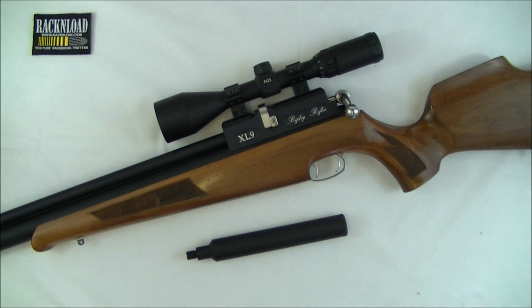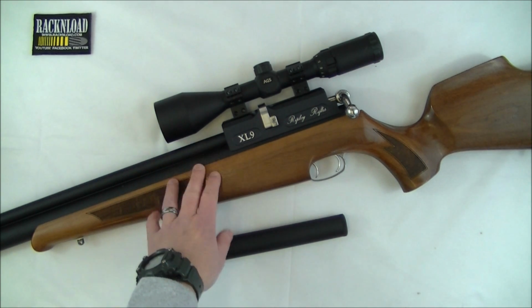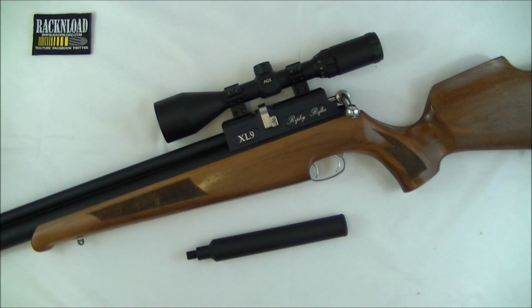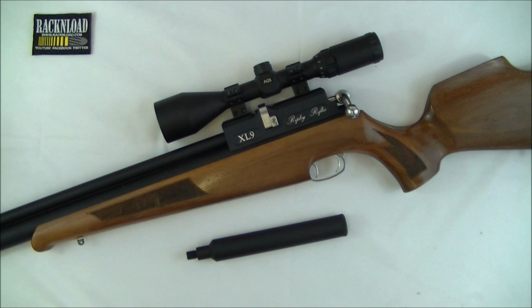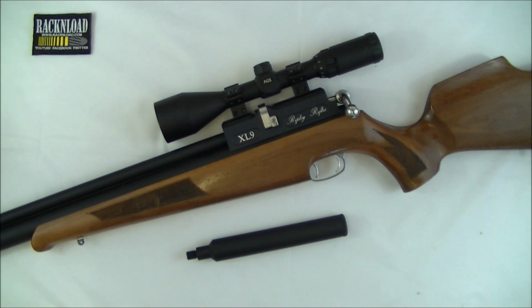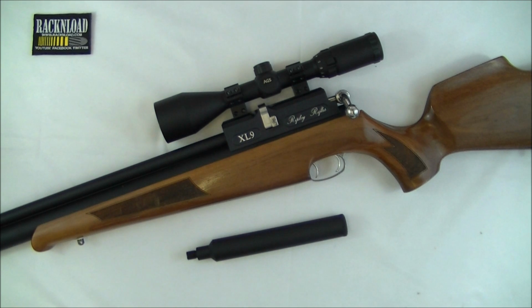Thought I'd just throw that one out, because the guy that owned this did ask to have that done, because he bought it in left hand. But hey ho. But if you're after a brand new one, give them a call and they'll sort you out. But you will wait for it, and like I said, you will pay for it. But you get what you pay for, and it's absolutely brilliant engineering and just pure quality.